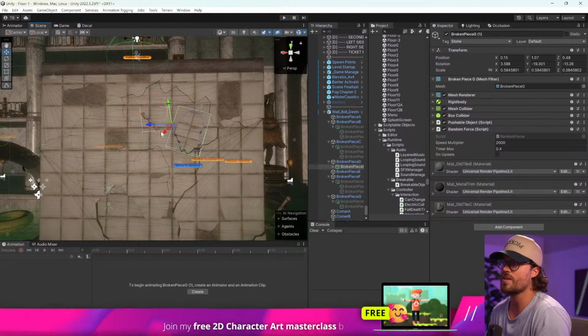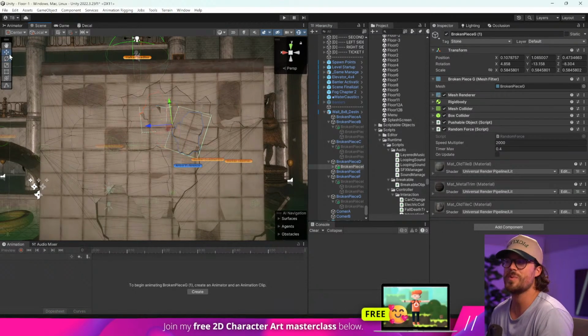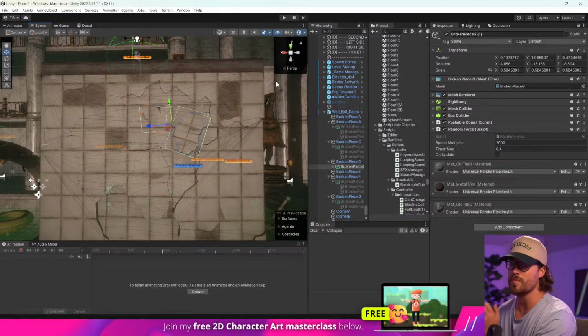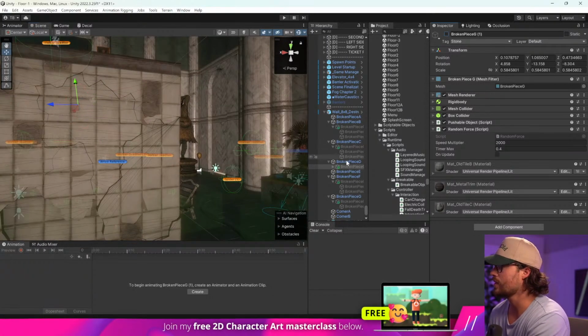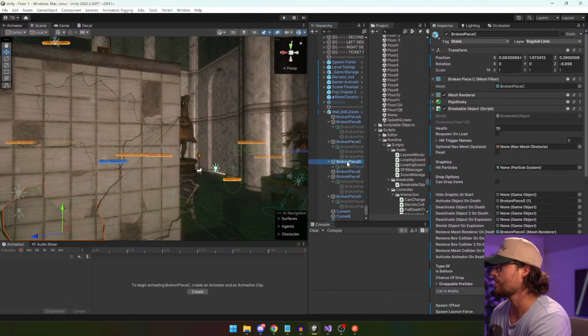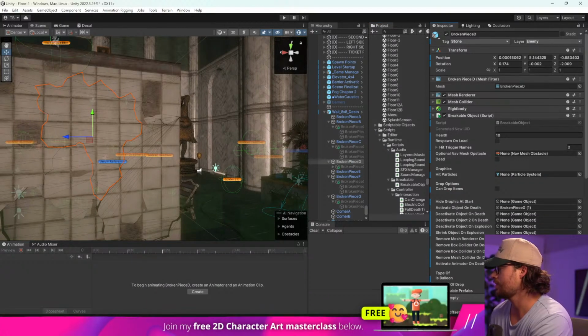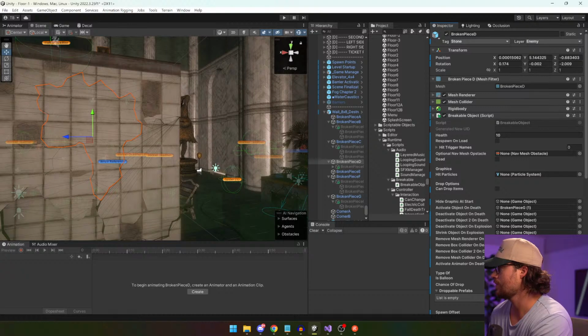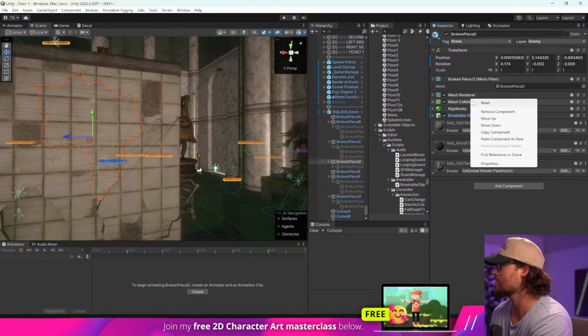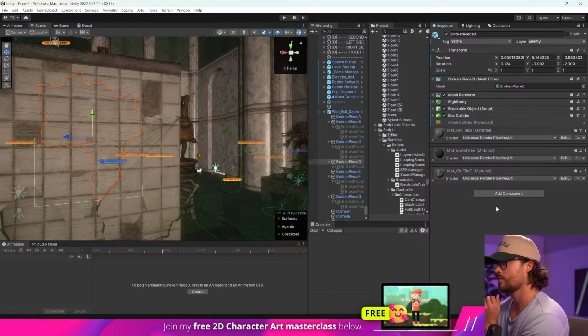You can get away with a lot of cheap looking particles like this, guys. They don't have to be lined up perfectly. In fact, I don't even think you want them lined up perfectly. So yeah. Okay, let's take this breakable object. Paste component is new. Drag in me. Wait, what? Oh, it needs to be a box collider.